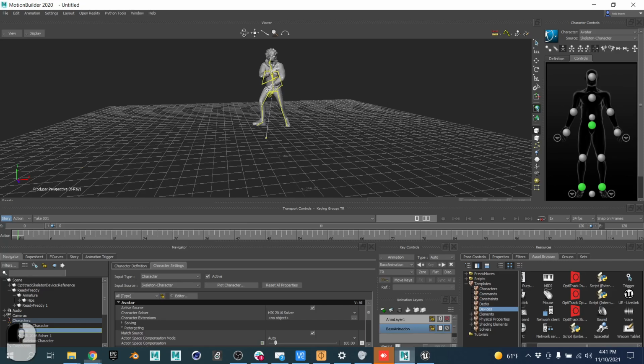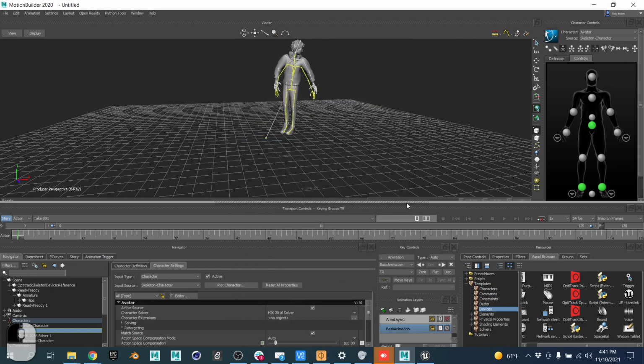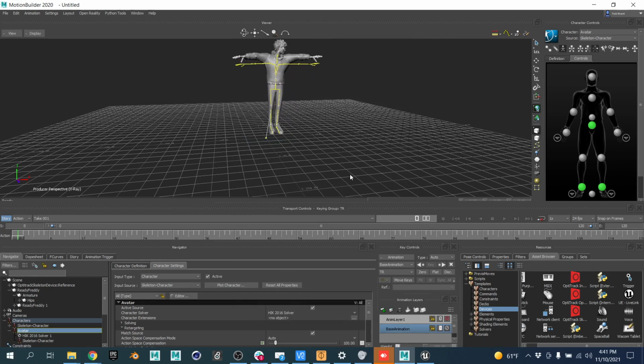And then when you open up Motion Builder, you need to add the SDK. We go to Settings, Preferences, and then I searched for the plugin from that same file path, and I've added it. If you're just doing this for the first time, you will have to restart Motion Builder. What's cool about Motion Builder is if I just save this project as an FBX, it has everything included.